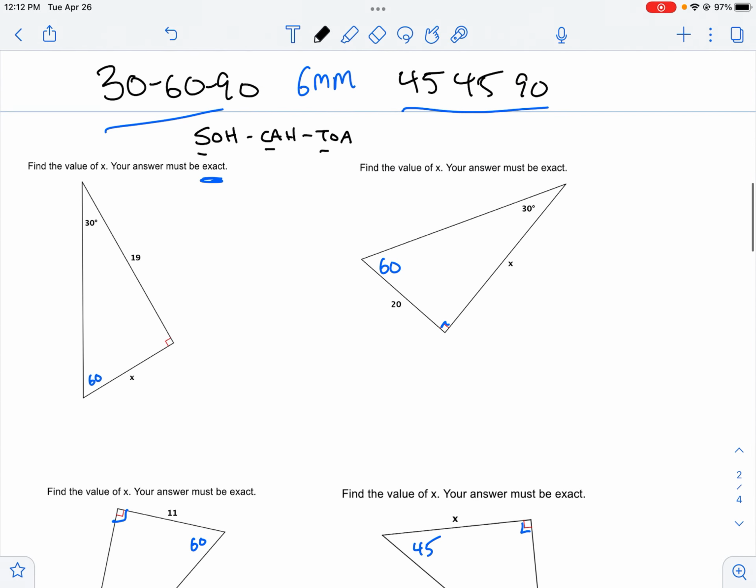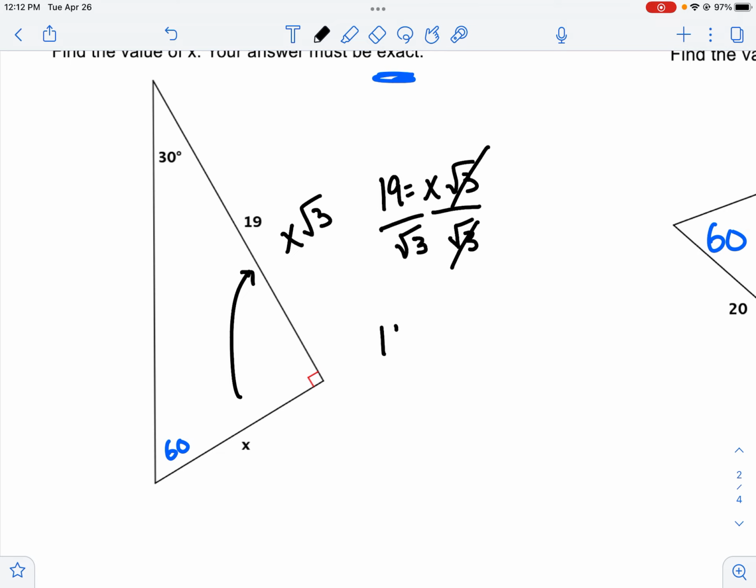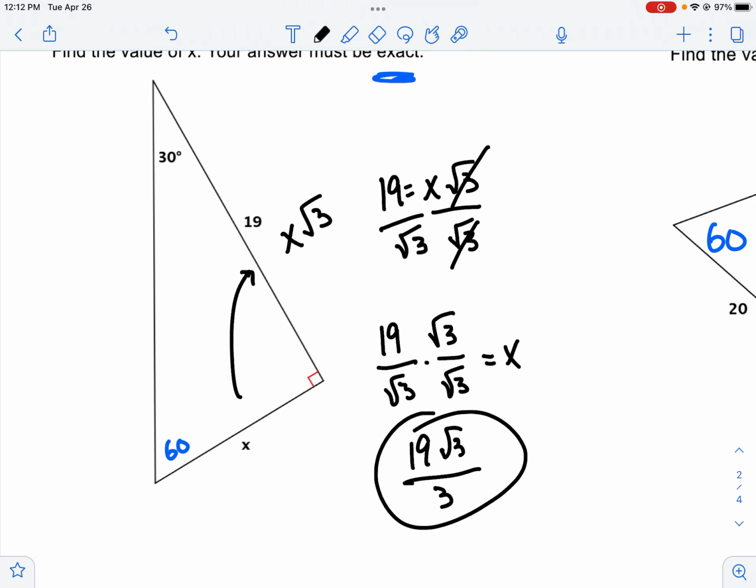With that in mind and everything filled in, let's take a look. So don't think of these as x's so much in Get More Math, it'll mess you up. Think of them as sides you're trying to find, and then let's go from here. We know that this side you're trying to find is x. So if we know this is x, we know this side is x square roots of 3. So 19 is x square roots of 3, and you just need to solve for x. I'm going to do the square root of 3 on the bottom. I'm going to have 19 over the square root of 3, but I need to rationalize the denominator, so I'm going to multiply top and bottom. And I'm going to have 19 square roots of 3 over 3, and that would be my answer. All right, let's move on to the next one.